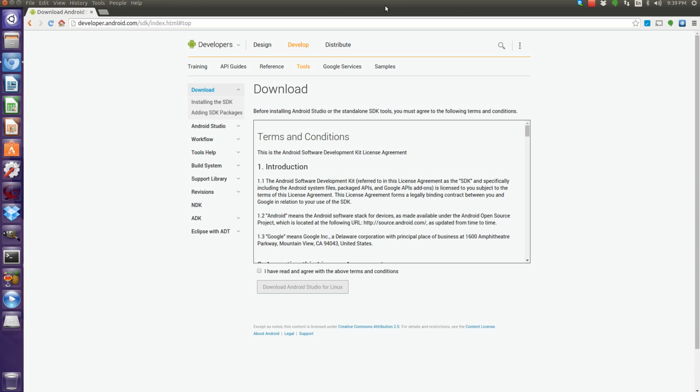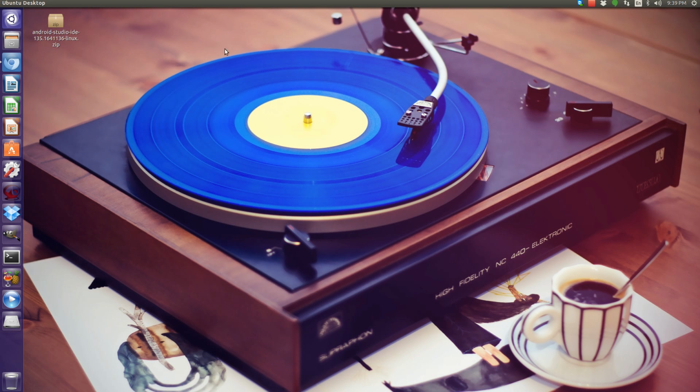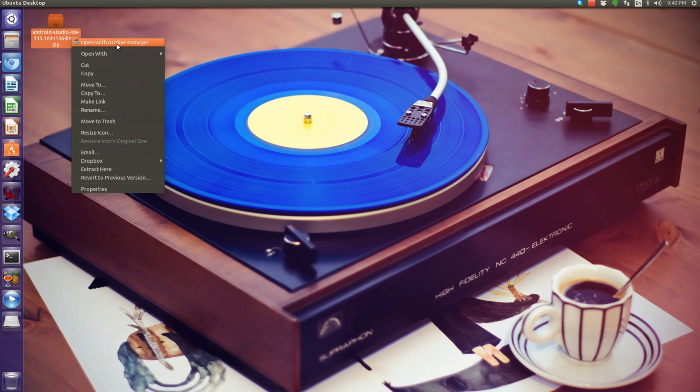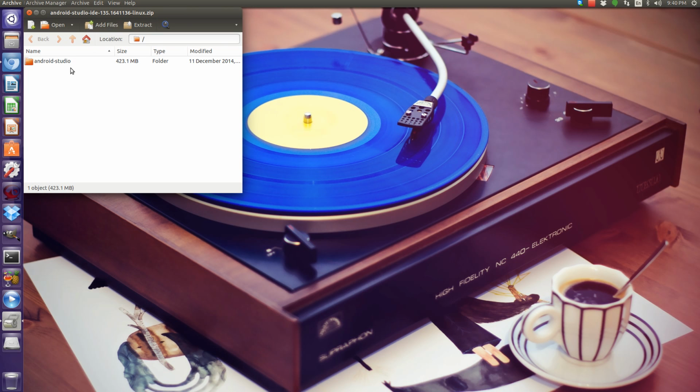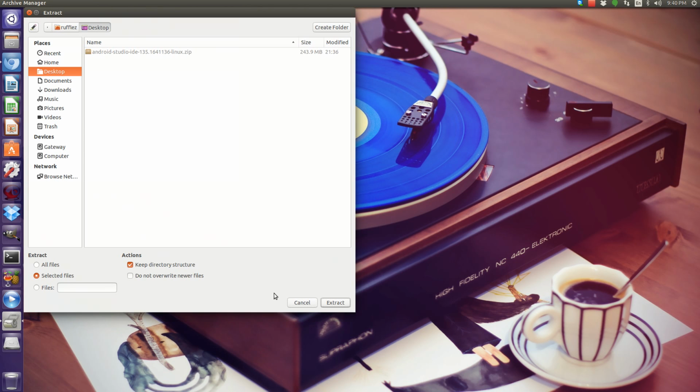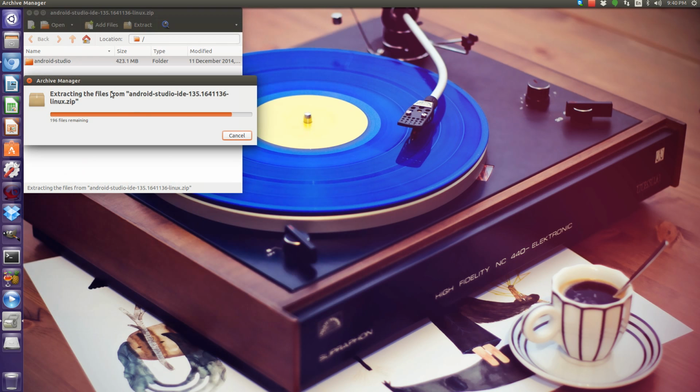Installation procedures are very similar between the three operating systems, Mac, Linux, and Windows. However, there are some caveats to Linux once you get started. Another item that is available on Windows and Mac is Intel's HAXM, which is not available on Linux, but it's not necessary. So let's go ahead and start with unzipping our download. We'll extract it to the desktop.